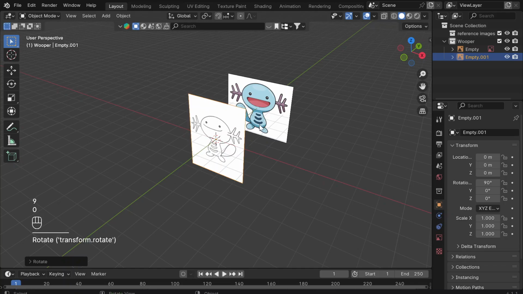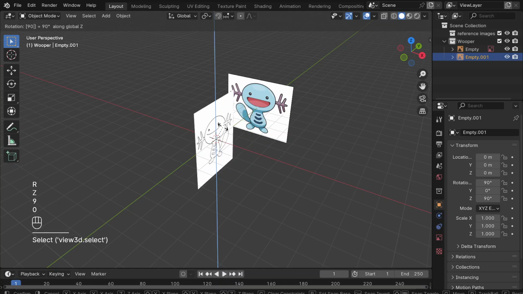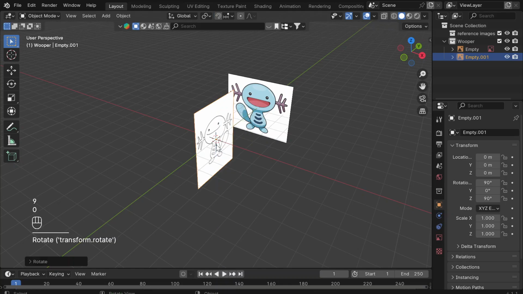However, we want it to face in a different direction and be off to the side compared to this original image, so we can do R, Z, 90, and we'll see it's now facing the other direction. We rotate it 90 degrees about the Z axis.